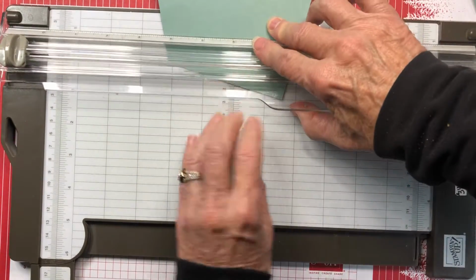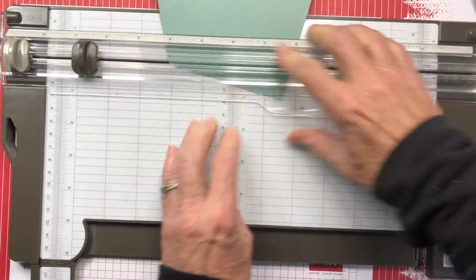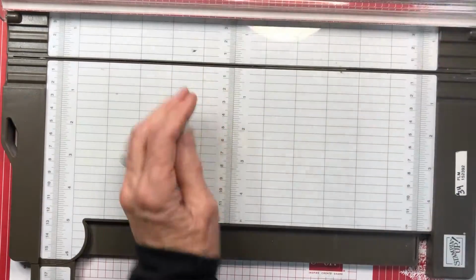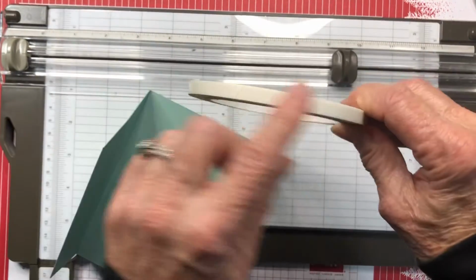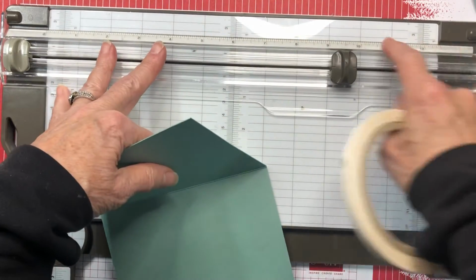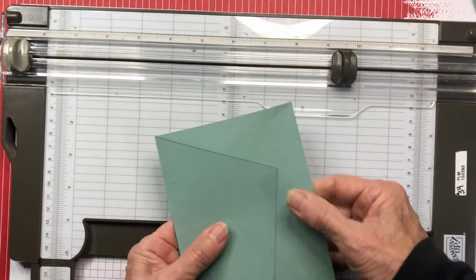And again, I'm moving it away so that I'm not starting at that tip. Hopefully I'll get a nice sharp cut there. Looks like I did. And for those of you that noticed, I put a strip of this 2A tape on the back side of my paper trimmer so that my numbers would show up a little easier. And I kind of like that, actually.